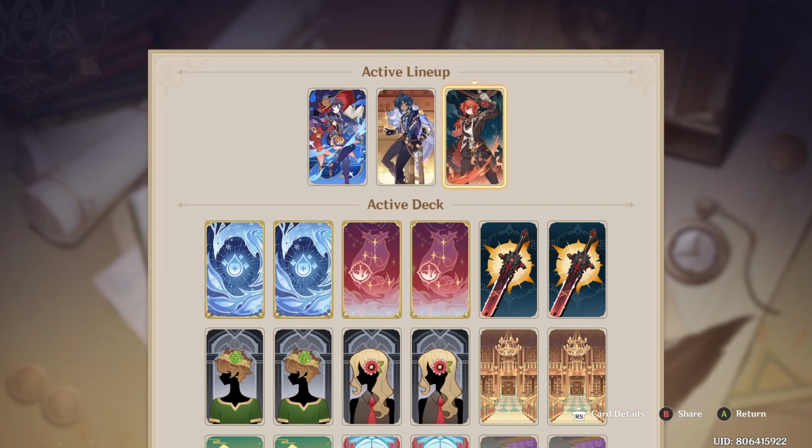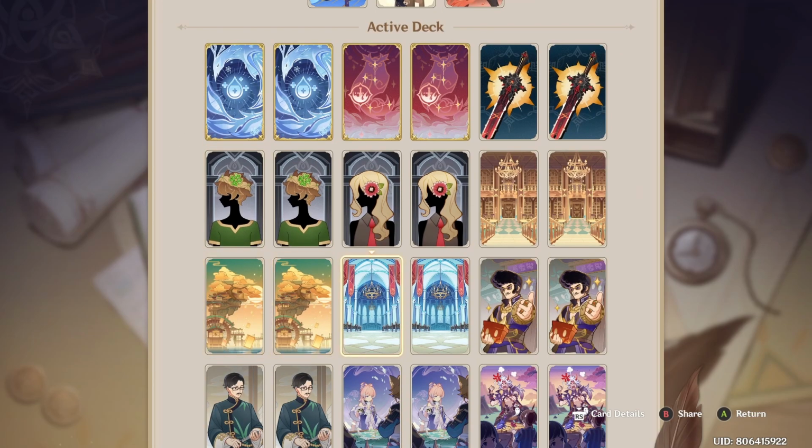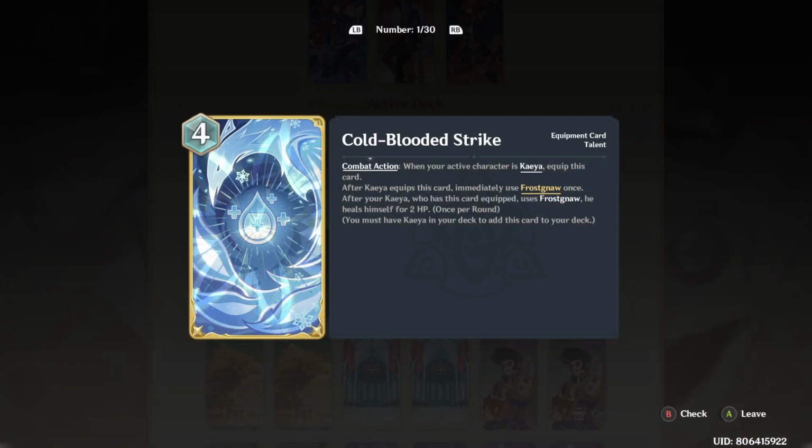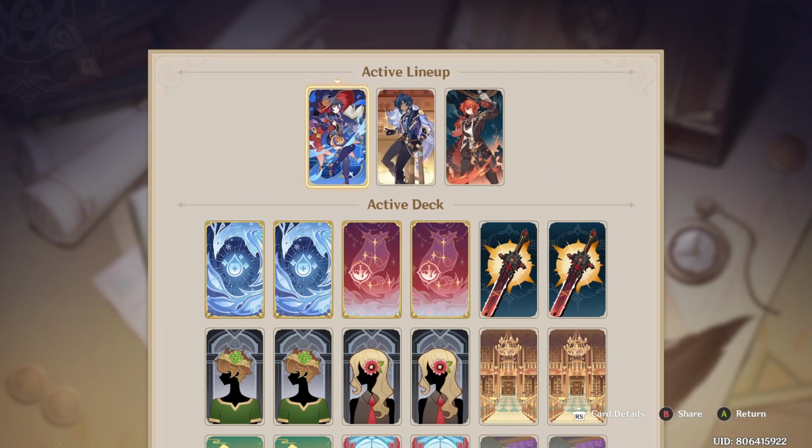And if you ever need any form of survivability, play things like Xingqiu, play things like Ferventous Cathedral, play things like your Lucky Dog Circlet, and swap over to Kaeya so he can take damage for you, and then right after he takes damage, you heal him back up using Cold Blooded Strike. So yeah, this is a very fun team.